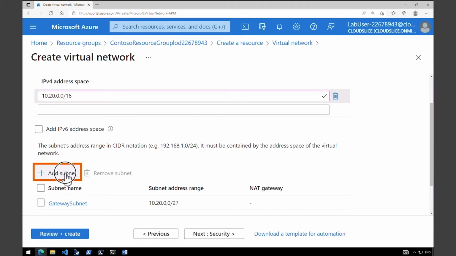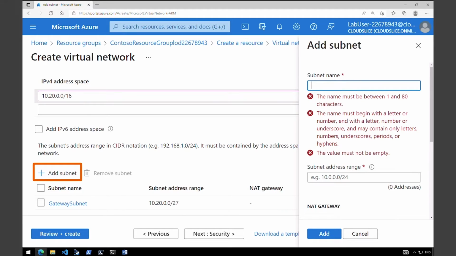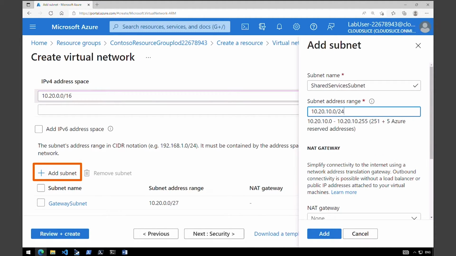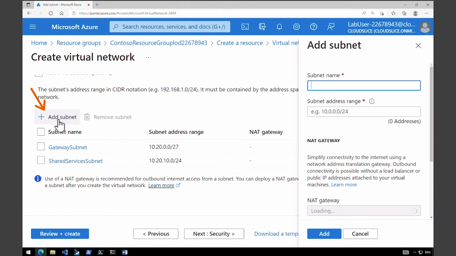Click on add subnet again, and this time we are going to create the shared services subnet. Give a name for your shared services subnet, and the subnet address range is 10.20.10.0/24. Again, click on add. Now we have our two subnets created. One more time, hit add subnet.